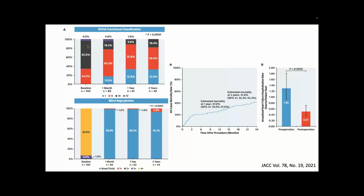And the early feasibility study for this device with 2 years follow-up data shows almost complete obliteration of mitral regurgitation, if you look at the graph here down on the left side, with significant improvement in NYHA functional capacity up to the 2-year mark of follow-up. And if you look at the right side here, you can see that there's a significant reduction in hospitalizations for heart failure. But despite all of this, there is a significant mortality of 27% at 1 year and 41.6% at 2 years, which, if anything, to me, tells us that maybe we still have an issue with patient selection. Despite procedural success and despite symptomatic improvement, we still have higher mortality at 2 years of follow-up. It just tells you that we're treating very, very sick patients, and we may not be selecting these patients properly.